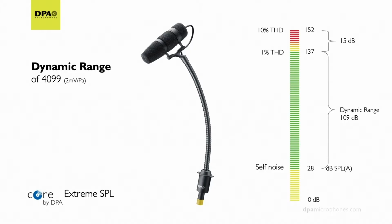Hi there. I have the privilege to show the new 4097 micro shotgun microphone from DPA. I'm saying new, but it's actually not that new. We have had it for a few years, just shaped a little different.